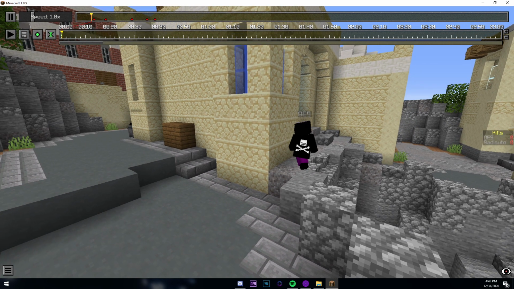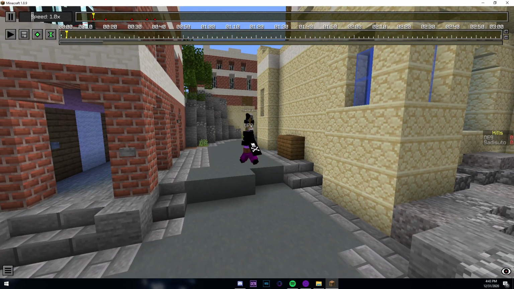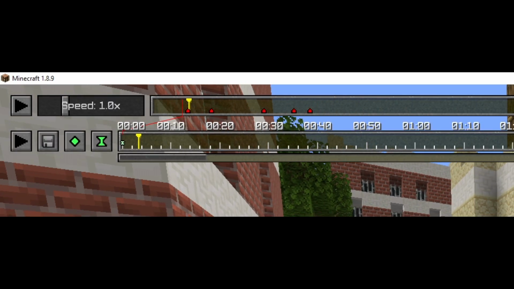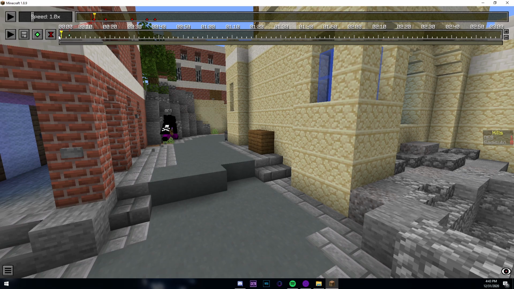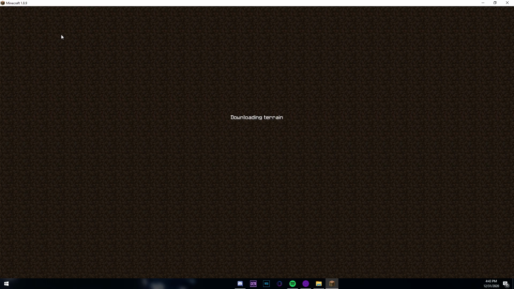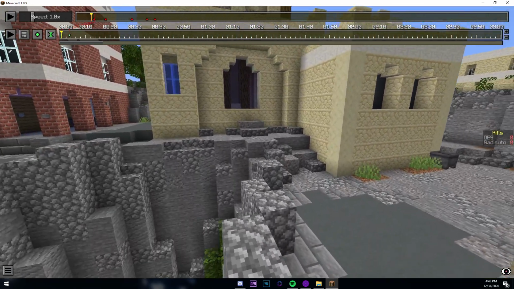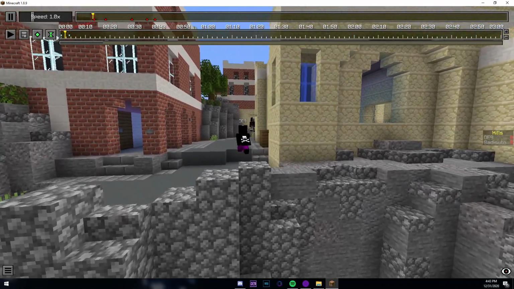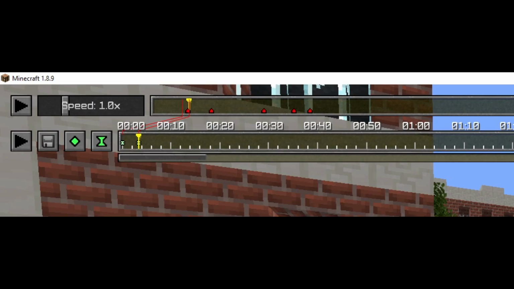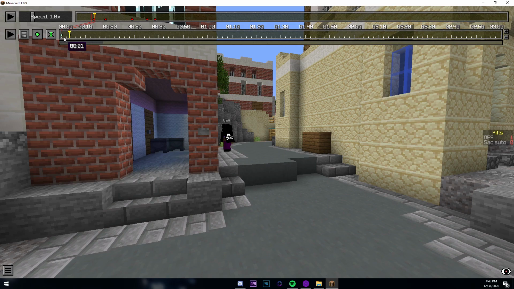If I were to play the clip a bit, and then place another time keyframe, you can tell that these are different times. If I go back here, then we are taken back to the time where our character happens to be over here. This basically puts a place on the timeline where things are happening.